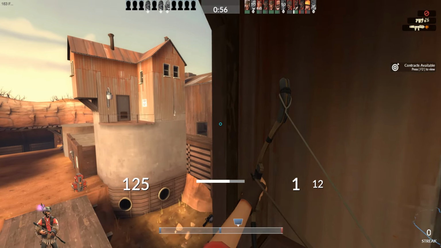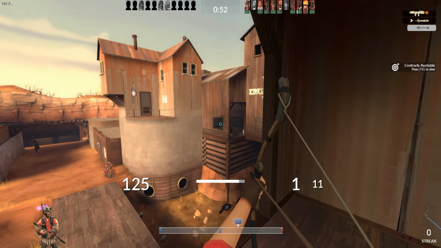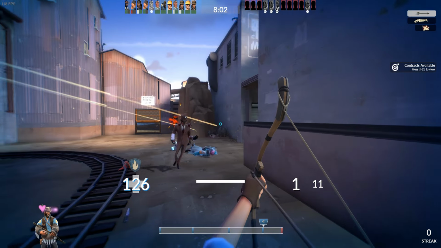Or on the flip side, sending an arrow across the map and killing someone in a different area code that you're not even sure existed or which class they were playing. This is, at the very least, an extremely fun and novel weapon that definitely brings the laughs.